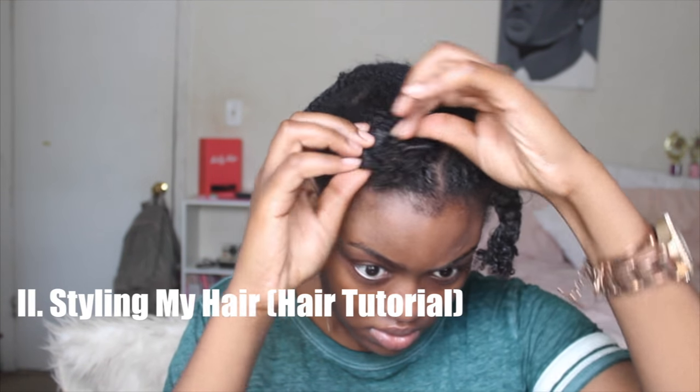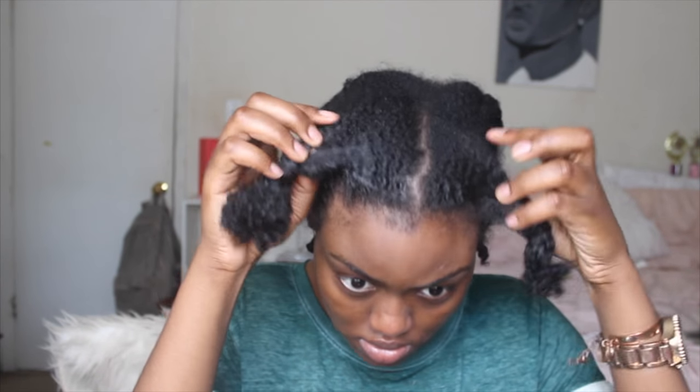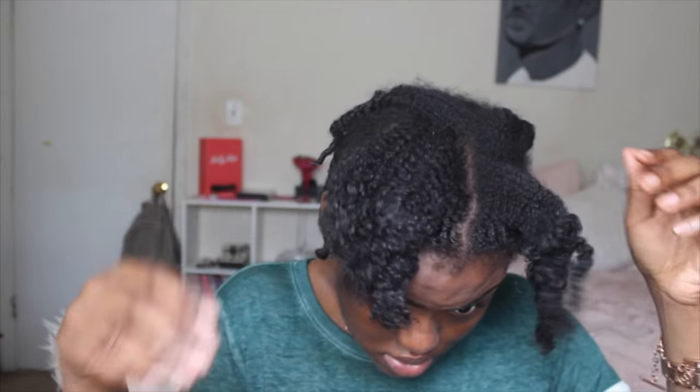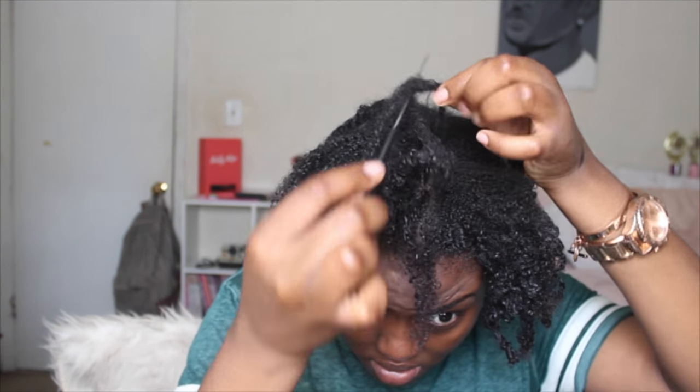So all I'm doing here is taking out that bobby pin and unraveling that twist. I did notice that my hair was still damp from the night before, so I recommend not using a lot of product and water in your hair because it's not going to dry fully for you to style your hair in the morning. Now I'm going to take my rat tail comb and straighten up that part. I'm not really going to worry about the back of my parts being really straight because my hair is just going to cover that, so there's no need to part my hair in the back.